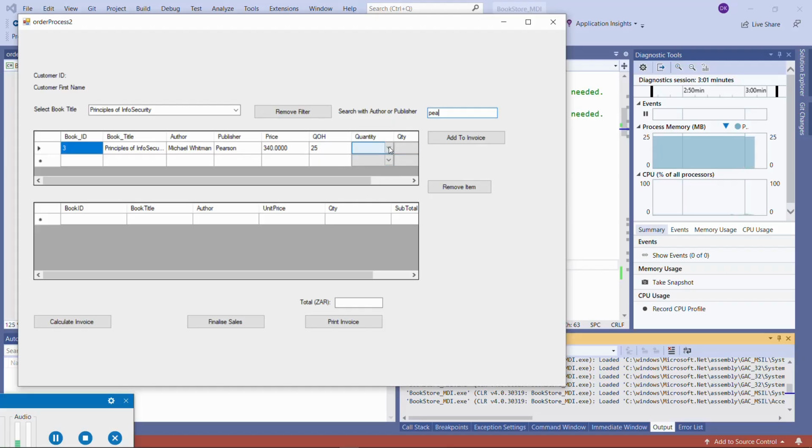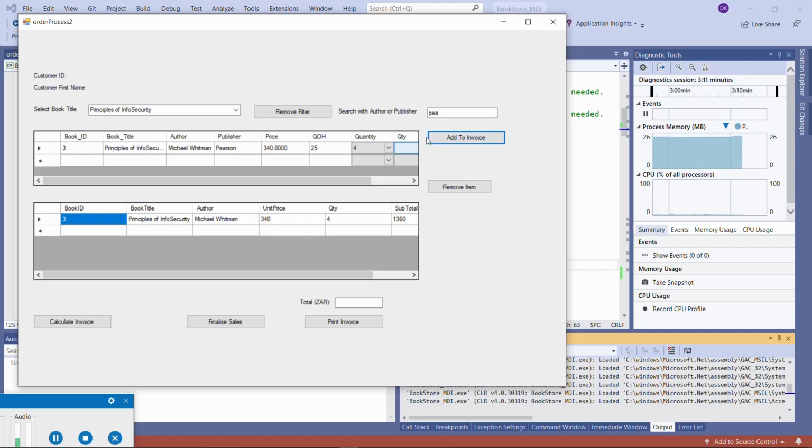And after that, of course, it allows you to select the quantity, and then we can add this quantity to the invoice. So we're going to be looking at this functionality and some very important aspects while we are designing this interface, and try to make it better and more sophisticated as we go along.